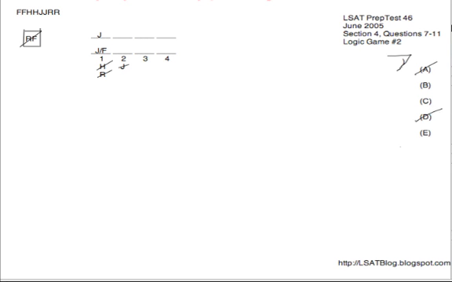Next, you could look for the fact that we can never have RF occurring consecutively in that order. If you scan through the choices, you'll find that choice E violates this, having them consecutive on 3 and 4. So E's gone, down to B and C. Now, B and C are interesting. We've used all the normal rules here, but one thing we do know is that we have to have exactly 2 of each genre. And choice C violates this, having 3 jazzes over the course of the 4 tapes. So C is gone, leaving B as our answer for number 7.